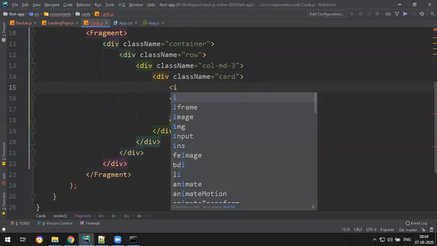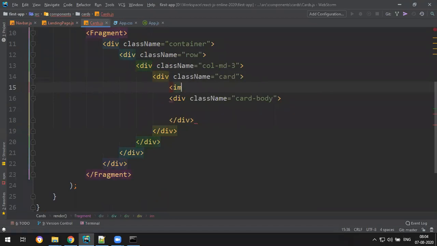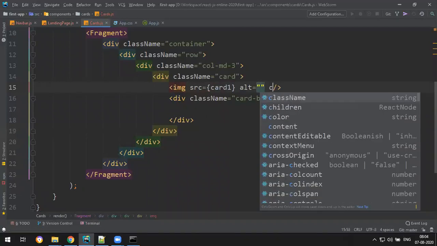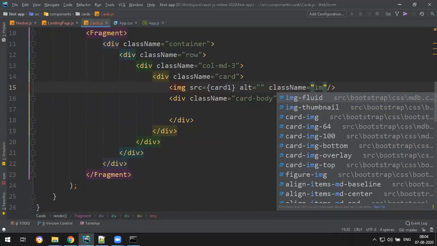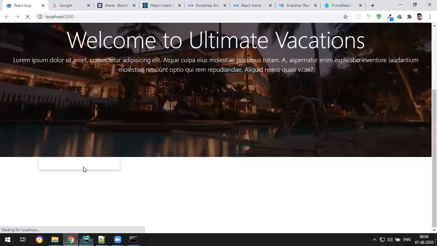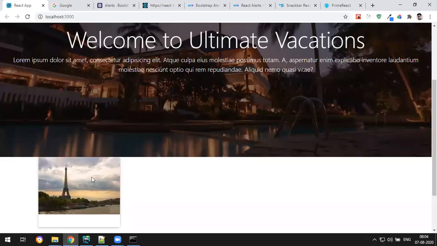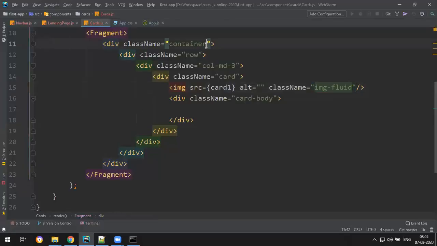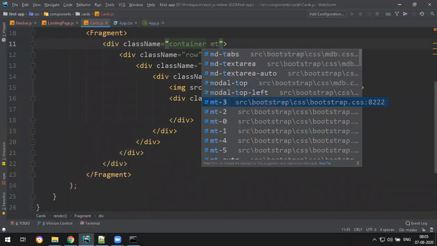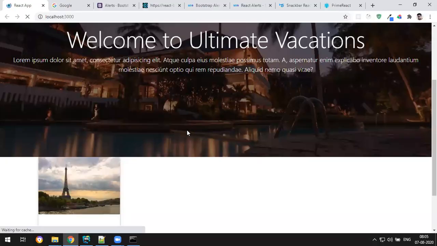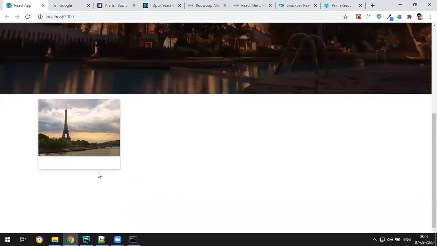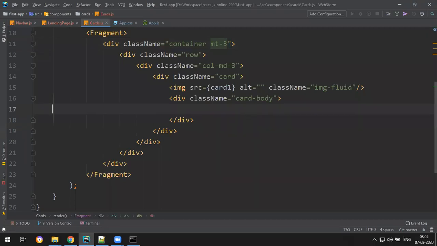So let's add them here. I add image tag, img self closing. Src will be card1 dynamically, and alt just empty, and className img-fluid, so that you get a nice card. But I want to give some margin top, so better you give here margin top. Okay, perfect. And below this we need to display some text. Let's quickly do that.